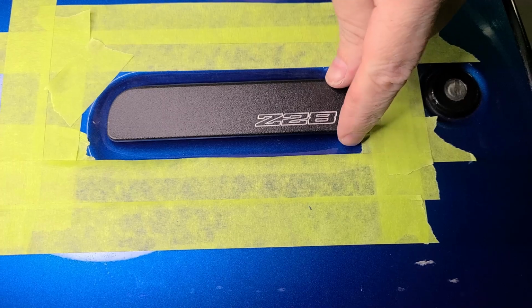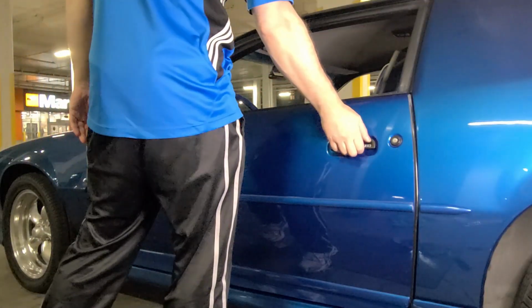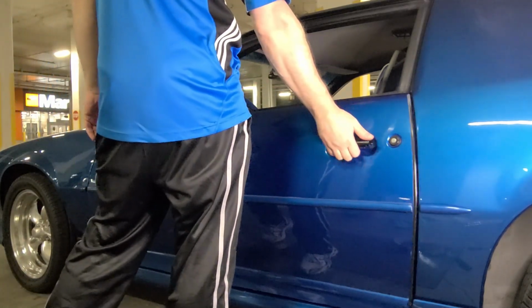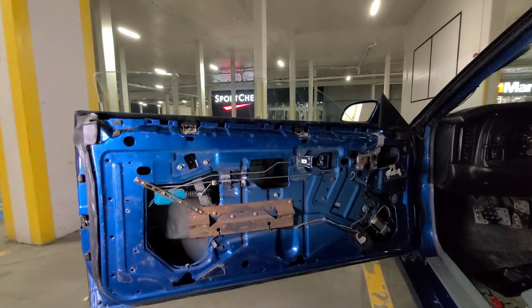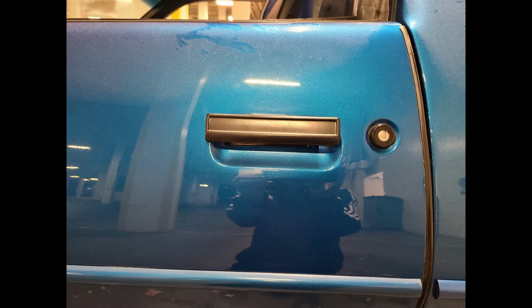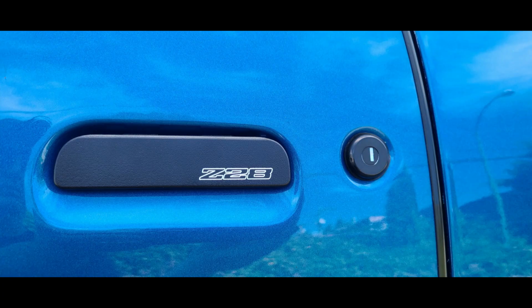And if you applied it, don't forget to remove the painter's tape. Lastly, roll the window down so you can reinstall your inner door panel. And you're done. And check out the before and the after results.